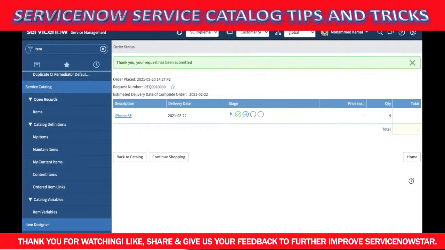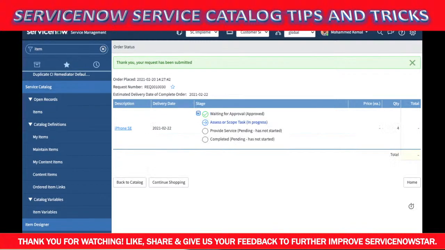So now in the workflow, as you can see, the first stage is completed, which is waiting for approval. And if I go ahead and click and expand it right here, I can have a better understanding of what's going on here. So it's waiting for approval right there, and the assess scope task is in progress. And the quantity is right there, since I don't have any price for it, so we're not going to be able to see it. Perfect.